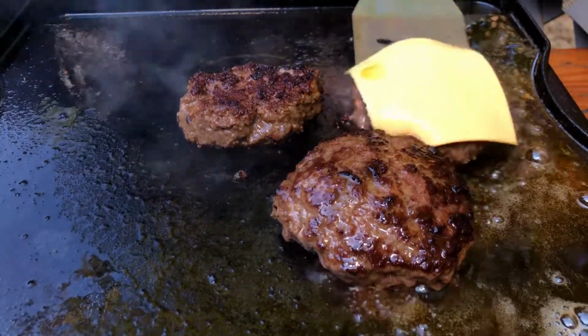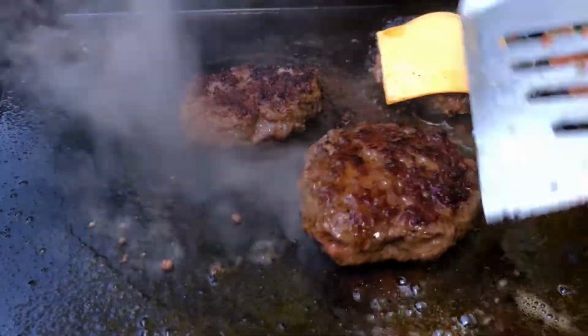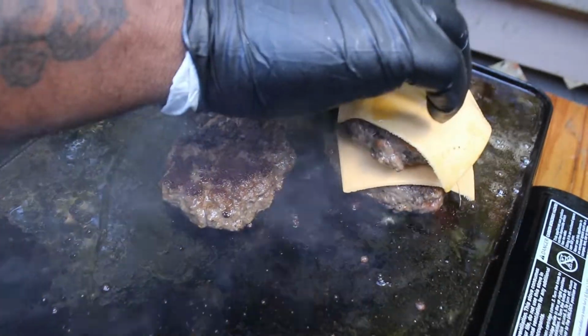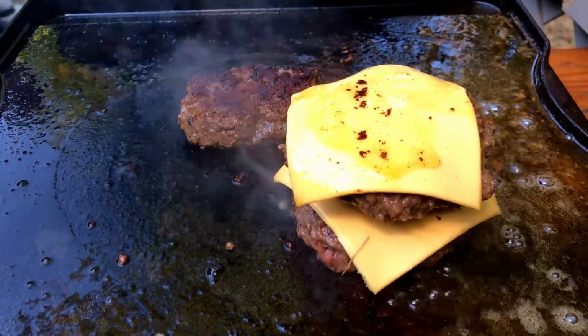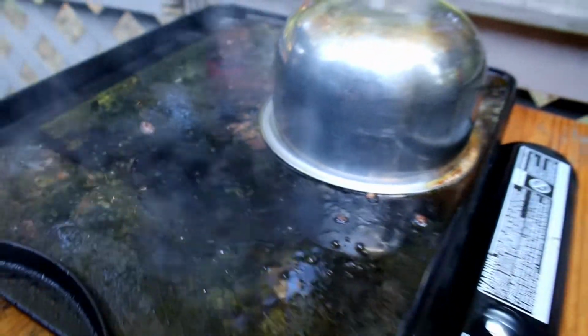Come here, you get on over here. Just like that. Y'all wouldn't even believe it, but the boy's going up top. And we have to do this. Put a lid on it. Cut your Sterno out, baby.